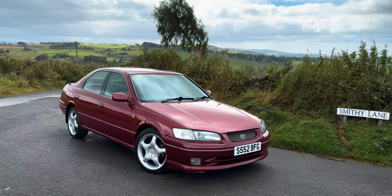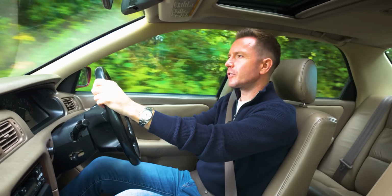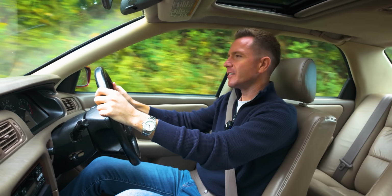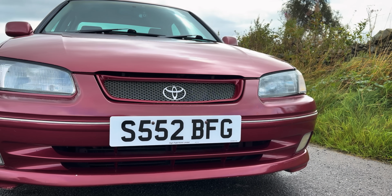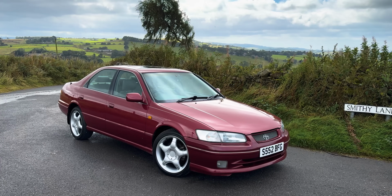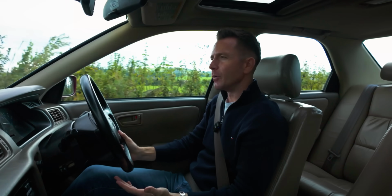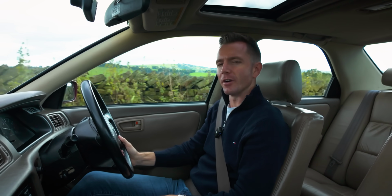In case you're wondering, I've advertised this for £2,495 with 12 months MOT. And I think someone's getting a really decent car. You know, my mechanic told me when they'd got this up on the ramp, somebody had spent a fortune on the suspension. Every part of the suspension had been overhauled. After doing 200 miles in the car, I knew it was decent. I just didn't realise just how decent it was. So I'm quite chuffed, really.